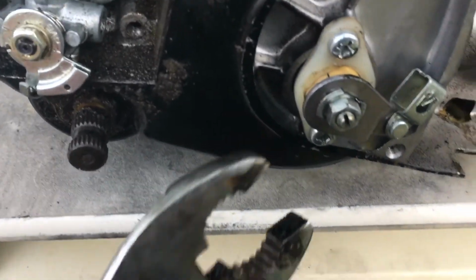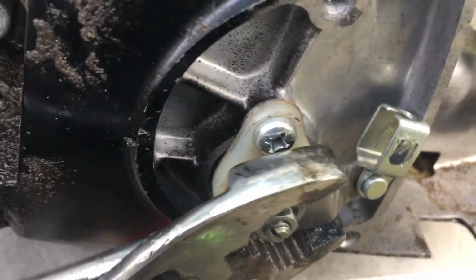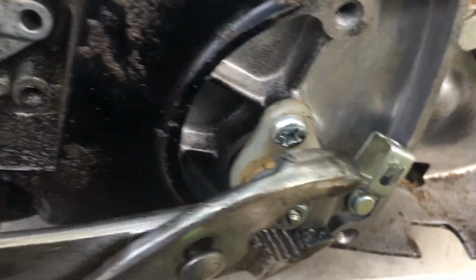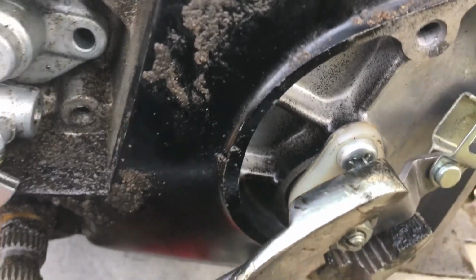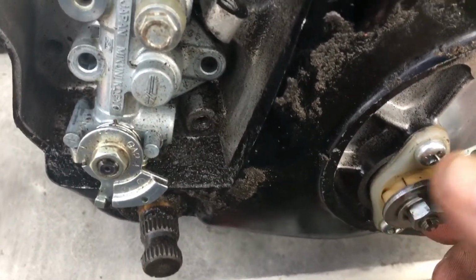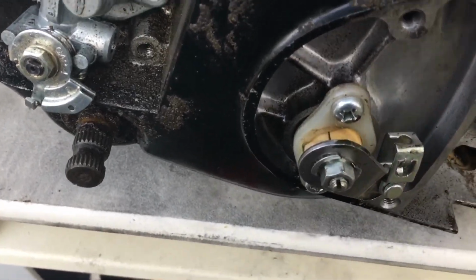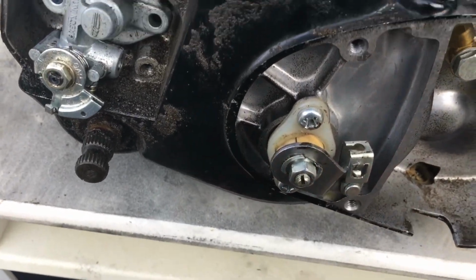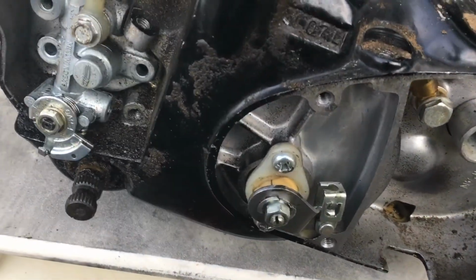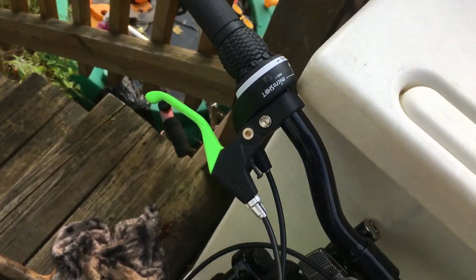And I've adjusted the clutch on this right here by hand. I'm going to put a pair of pliers on it right there, and you have more than enough real estate right there for clutch. That's it. So you get your free play, you got your clutch. That's it. Because this is spring loaded, unlike the KEs. The KEs, this nut right here adjusts the position of this. That's what you're doing when you get that level at the bottom. You want the bottom part level, and then you adjust your top up there. And that's it. That's all there is to it.